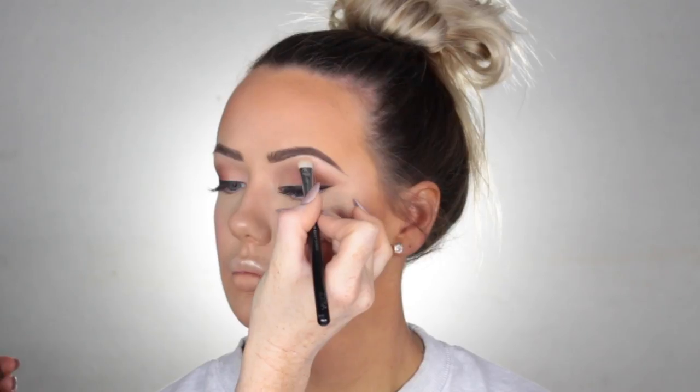And to define the nose, I'm just using that same Hoola Bronzer by Benefit. And then I'm going to soften down that contour using the banana shade from the Anastasia Beverly Hills Contour Kit. Then to highlight the nose, I'm just using that same Becca Cosmetics Champagne Pop, and I'm also going to take that onto the brow bone and also into the inner corners of the eye.